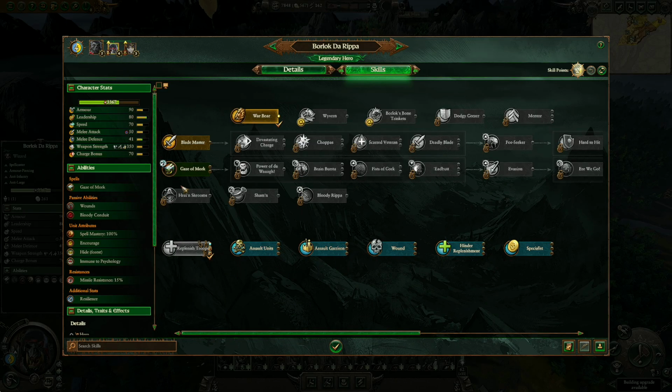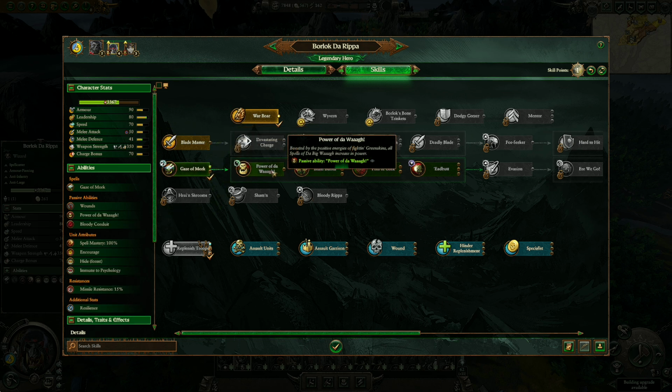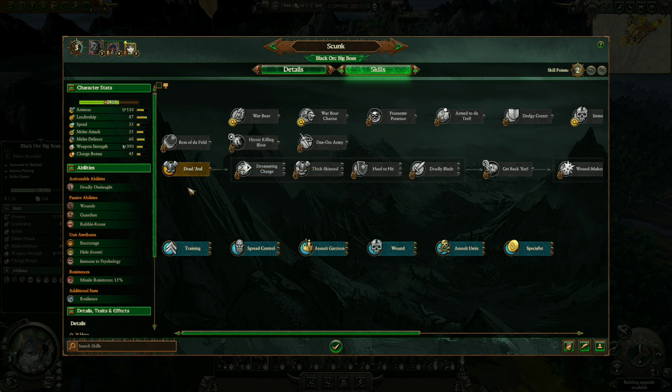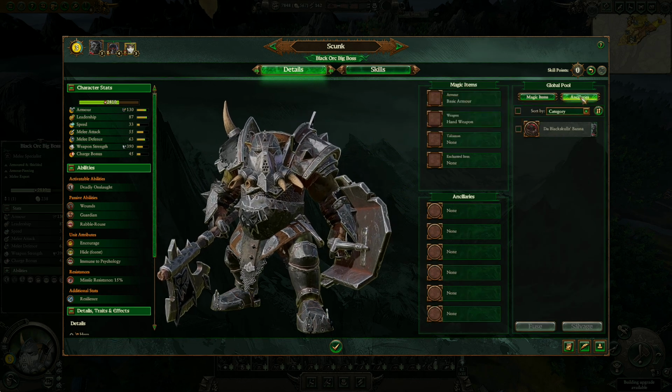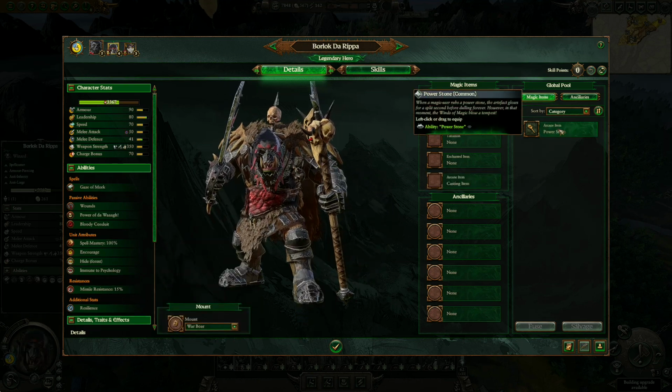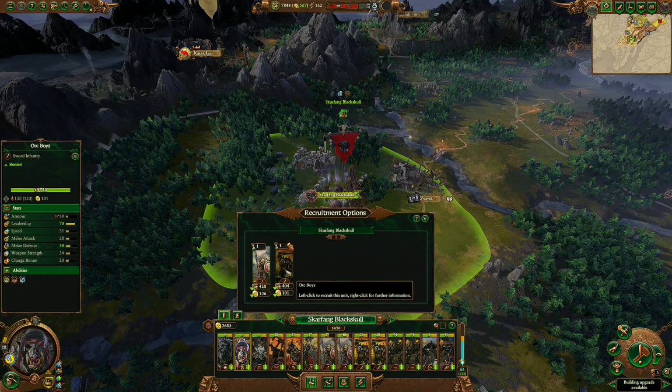Your legendary hero has got some very powerful spells, and so it doesn't take very long to start leveling these guys up. Both your legendary lord and your legendary hero feel quite powerful. They feel pretty good in battle. Definitely, if you're a fan of Black Orcs, this is now going to be the best faction to play as, because they do a heck of a lot. Basically, everything they do revolves around the Black Orcs.